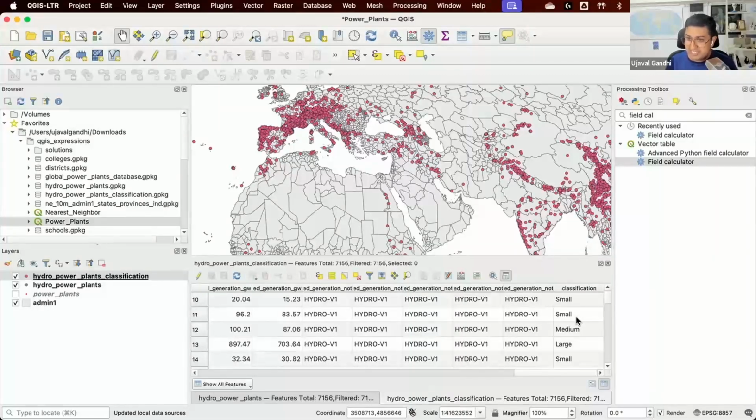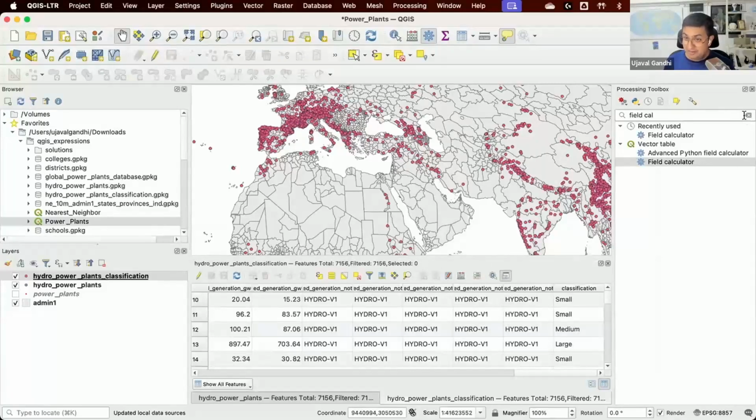Right, so again, the case statement is super helpful when you want to evaluate multiple conditions on the layer and have different results based on these conditions. Right, so we learned about operators and conditionals in QGIS and created this layer of hydropower plants and classified them into different categories. Let's do our first challenge.